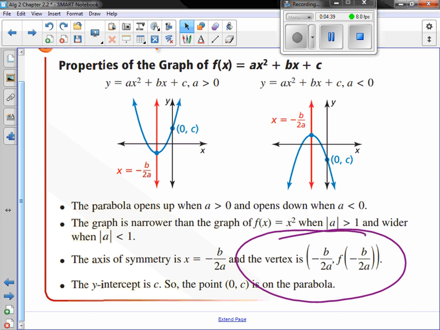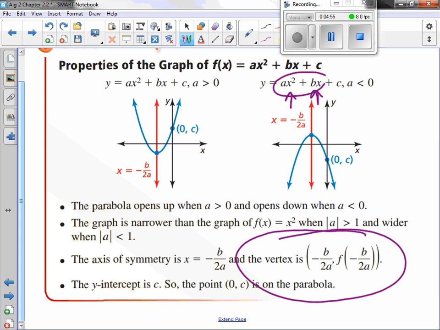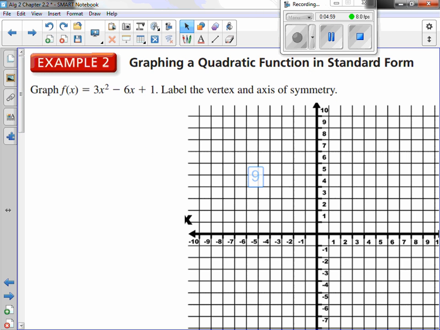Now it works out that the c value is going to be the y-intercept, whatever it is. It actually works out to be the y-intercept, because the x value of the y-intercept is 0. And when we plug 0 in for x, these 2 spots here will both become 0 and gives us our c. But that's just kind of a side point.